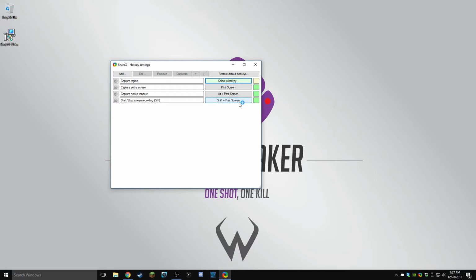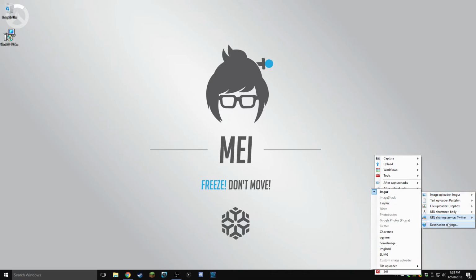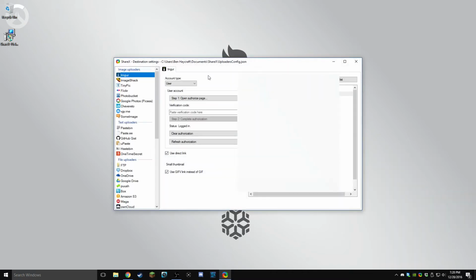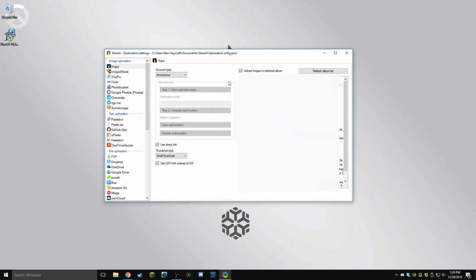So you can go ahead and set those up, or you just click on it and then press the hotkey you want. So Control Print Screen. You can add more. Let's right click on it again and go to destinations, and then destination settings. So this is the main reason why I think it's better than Snagit, because you can upload to hosts. You can upload to multiple hosts, I believe. Maybe not. But I have an Imgur account. You can upload anonymous, so after you paste the link and then you copy something else, you can't get that image again. It just uploads it anonymously. Or you can authorize an account.